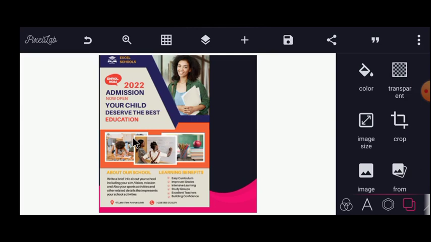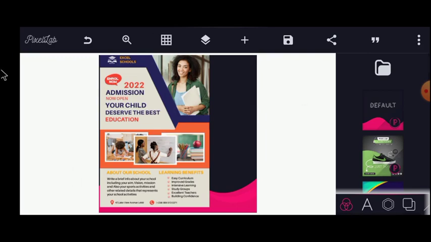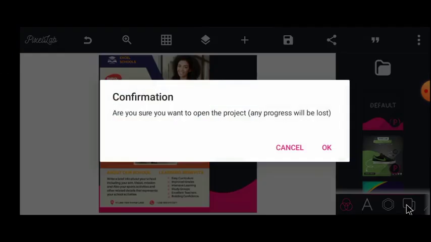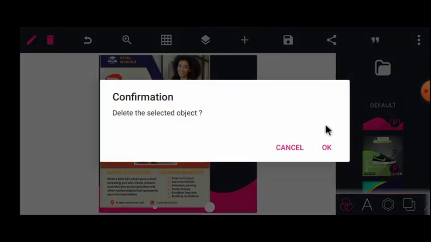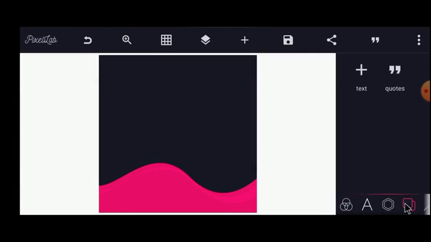The first thing I will do here is to change the design size to the size of this flyer, which is what I will do right now.